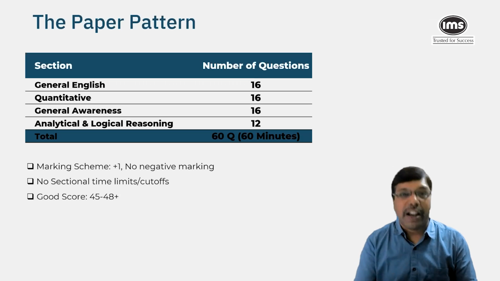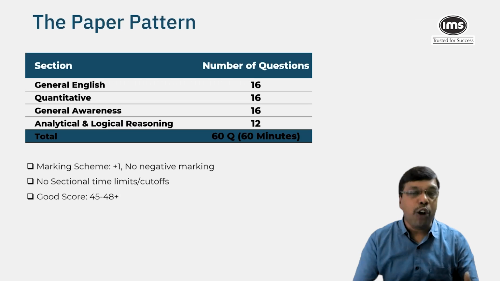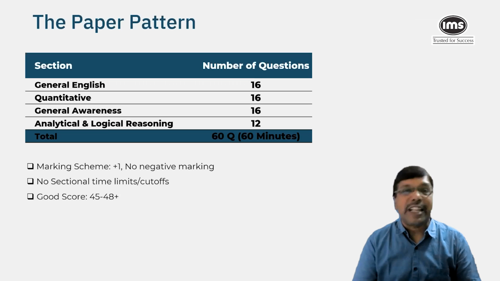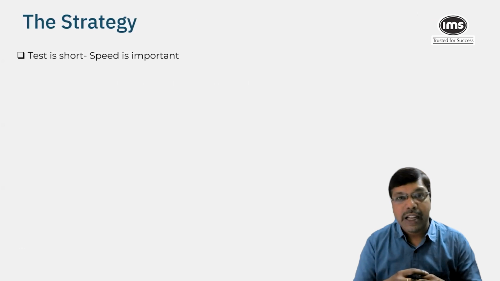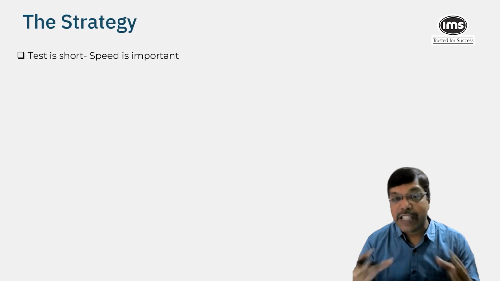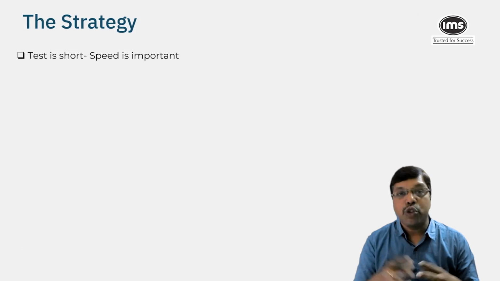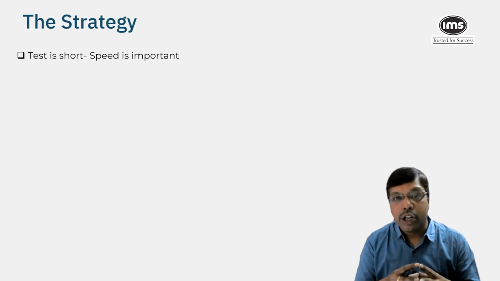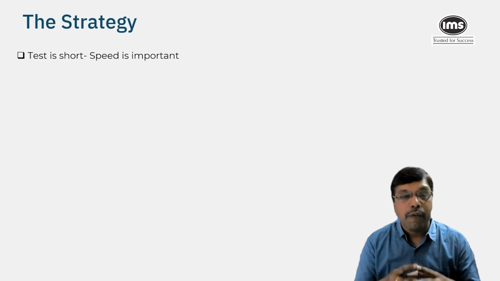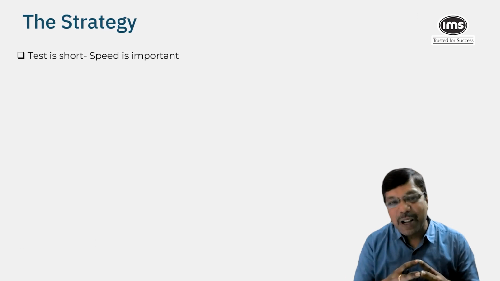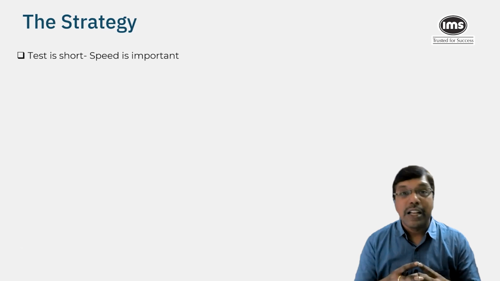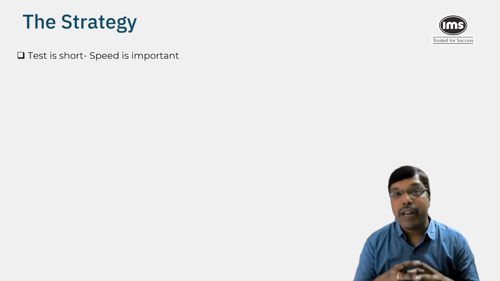What should be the strategy that the student has to follow to be able to succeed in this particular test? The first point is it's a short test. It's for 60 minutes. Students who are usually accustomed to a 2 hour or 2.5 hour exam will find this very short. In fact, you will not even realize when those 60 minutes have passed by. Hence, speed is extremely important.